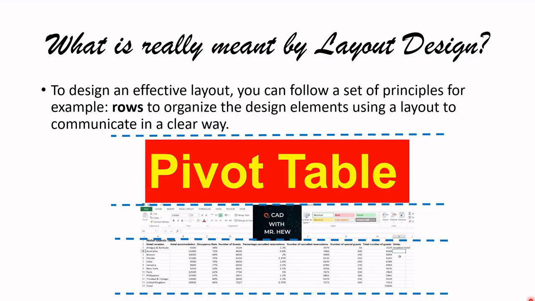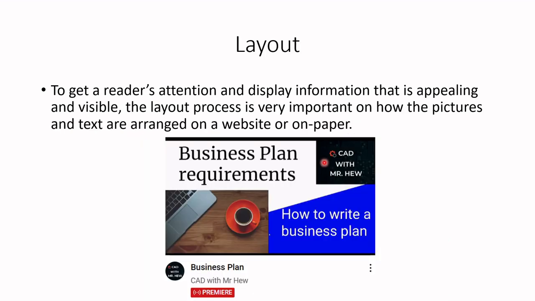So here we're looking at another design principle for the layout design that can be used in a web page, magazine, a brochure, or a calendar. And what it is showing is that the layout can be designed in rows. So here we have the title for the pivot table in one row. Then we have the ribbon, which is the top section of the spreadsheet, in one row. Also, the logo is in the center and in the same row. Then we have the body of the main part of the Excel spreadsheet in another row on this layout design, right? So hopefully you were able to see the row before I showed you.